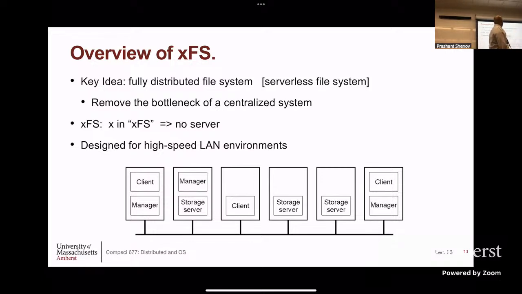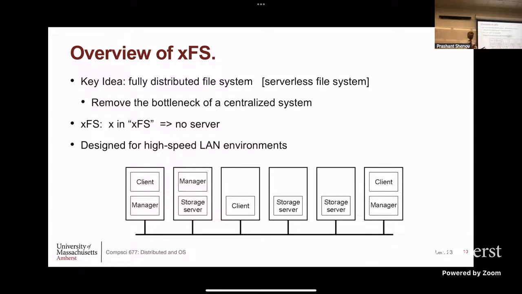So essentially, the idea was to remove the bottlenecks. It's a research prototype, but their idea was that if you have some number of servers, whether it's one or some small number, it will still look like all the storage is centralized on that small subset of servers. They might become a bottleneck.